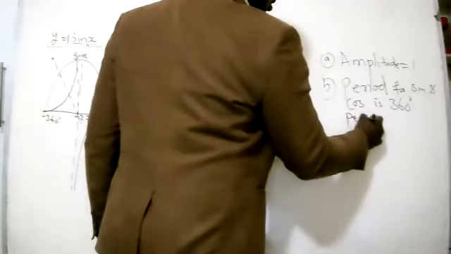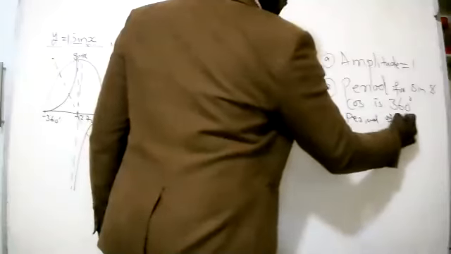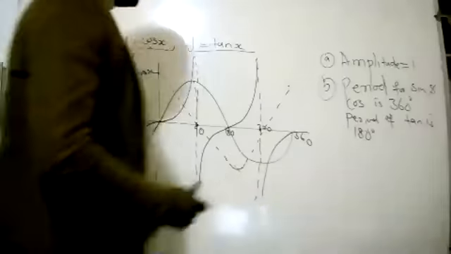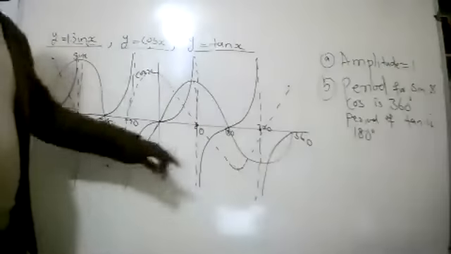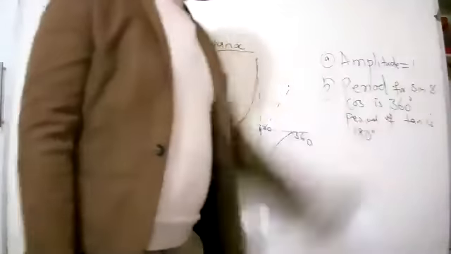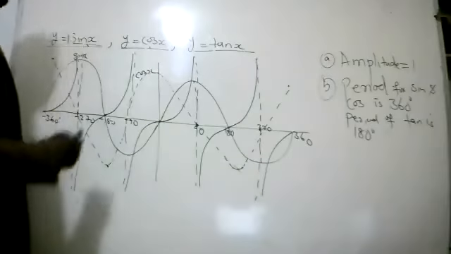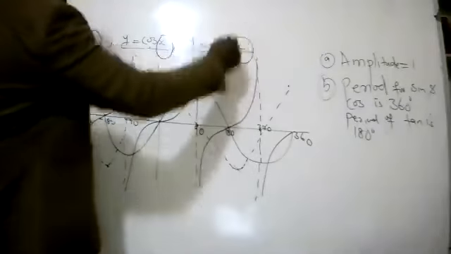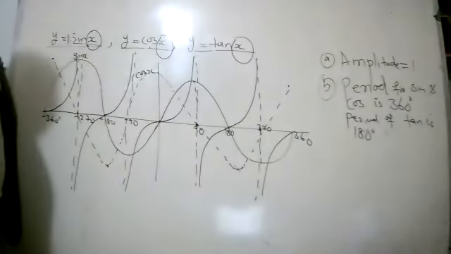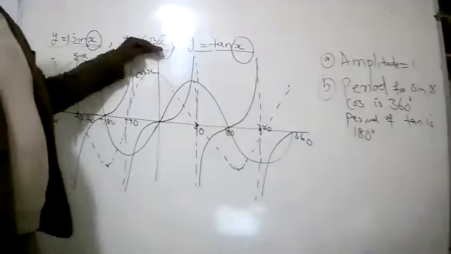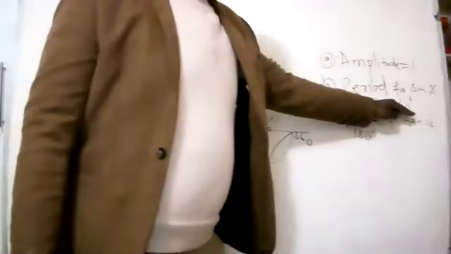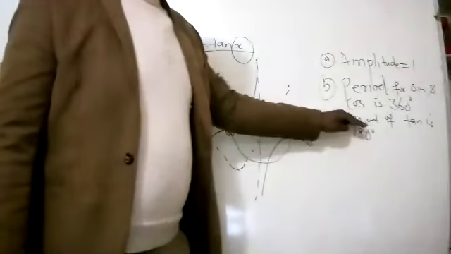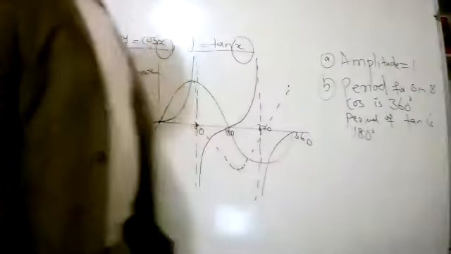And then again, the period of tan is given as 180 degrees. But there are factors that influence the period of the graph. What are the factors? The factor is the argument that is given there. So we have an argument of x in this case. If we're just having an argument of x, then the sine and the cos will be having a period of 360. And for tan, with an argument of x, it will be having a period of 180.